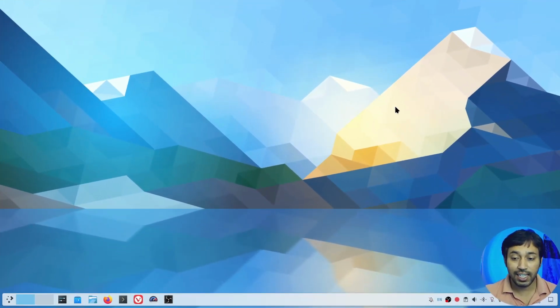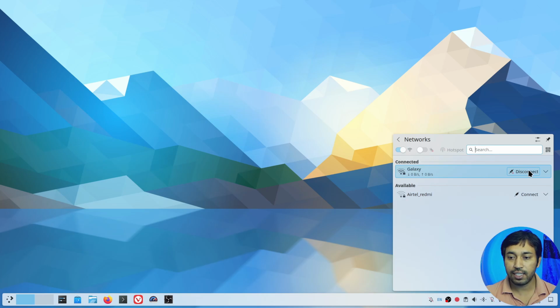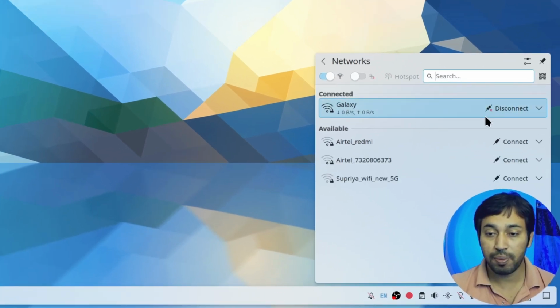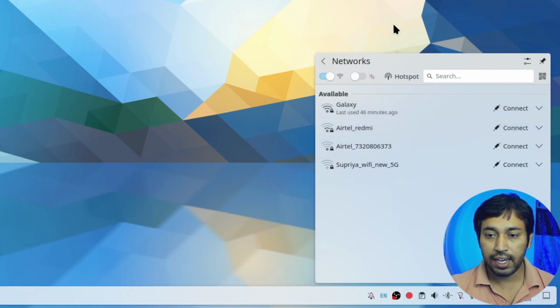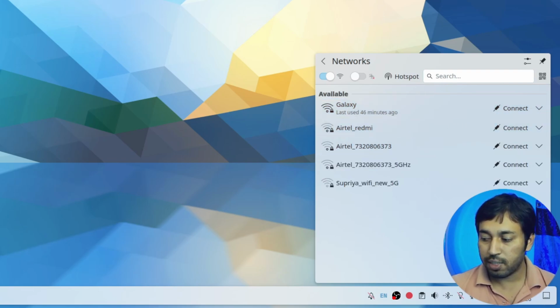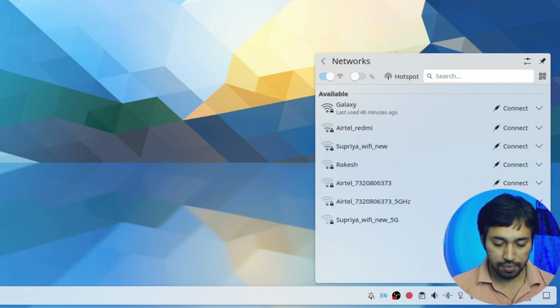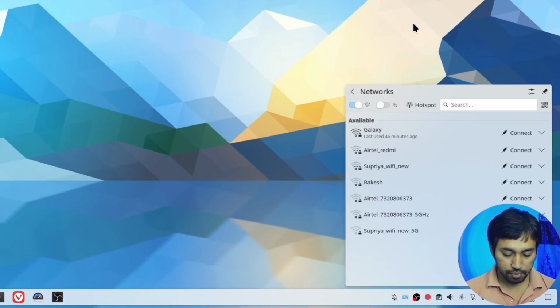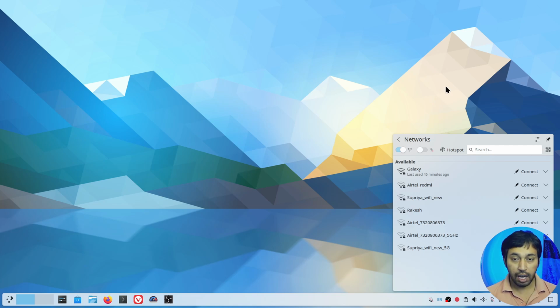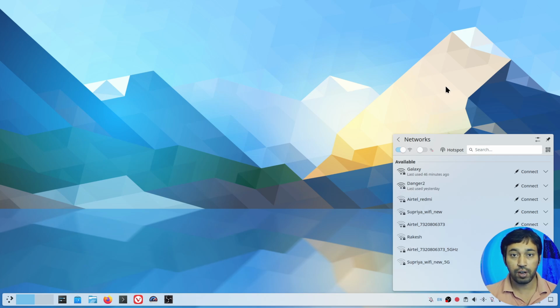Now the second thing is go to the network, and here you will see, okay, this is the network, this is the Galaxy, it is my Wi-Fi broadband, and suppose I just disconnect it for now, and I want to connect to a hotspot, suppose the mobile hotspot. So I have the mobile, and I'm just turning on my Wi-Fi hotspot here, and I'm now enabling the QR code. So by scanning the QR code, you can connect to that Wi-Fi network.